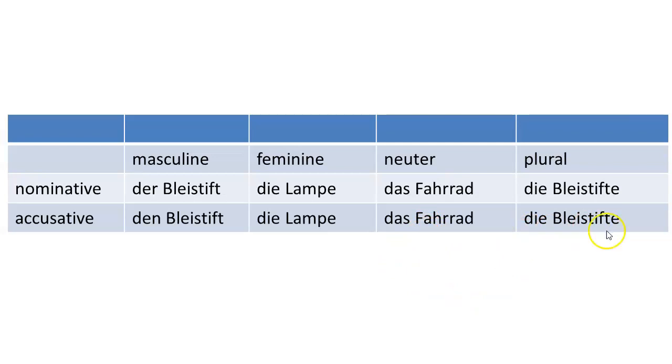I have the pencils. But when I say I have the pencil singular, I will not say ich habe der Bleistift. A native German speaker will correct you right away and say, nein, den Bleistift. Ich habe den Bleistift. And if you ask why, they'll say, well, that's accusative. Das ist Akkusativ. And that just means that if it's the word that comes after have, if it's what you have, it's a direct object, so it has to be in the accusative. And that's pretty much it. That's the explanation. So let's practice.